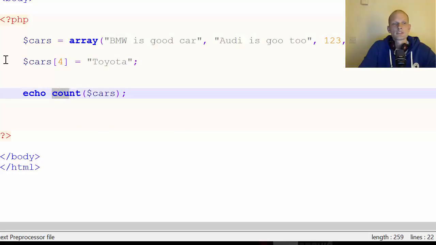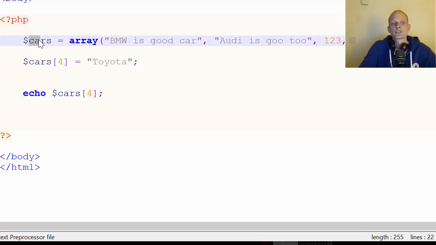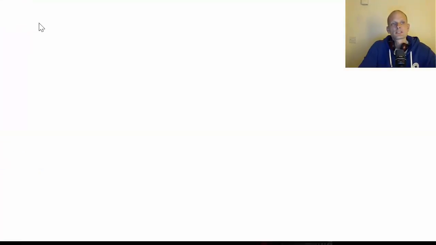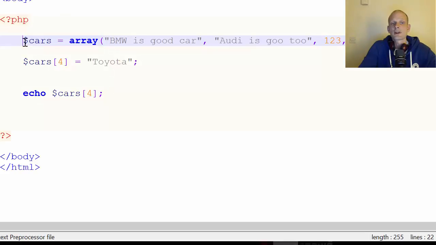We could simply take this cars 4, copy, and echo it out instead of this count. Okay, cars 4, echo it out from this variable cars on the screen. So let's save this, let's go back, refresh, and you see Toyota is displayed. So this particular array cars now holds five values.